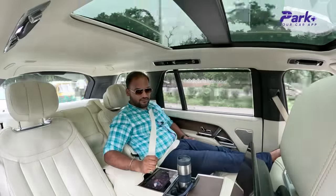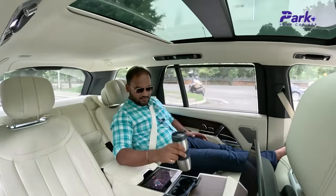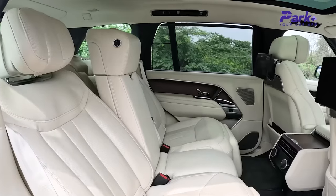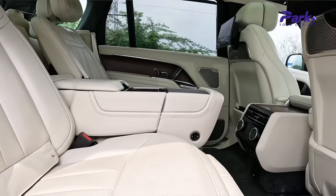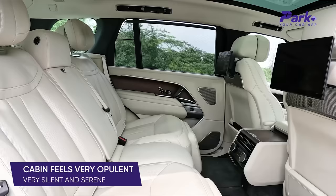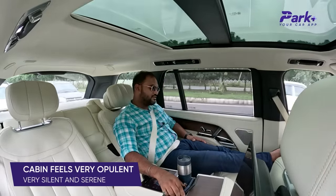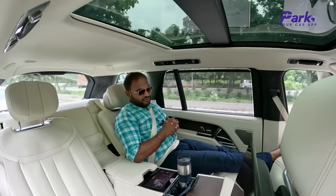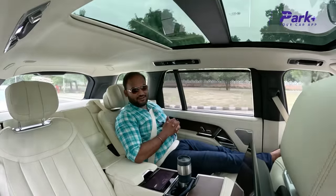There are a few things I would like to point out that could be improved — the cup holders, for instance. You need to take them out this way; when the armrest comes down they'll be covered under the seat and you'll need to take some time to pull them out — a small niggle. Other than that, this cabin is very comfortable and has that sheer sense of opulence. On a longer commute I am very comfortable — I can spend days in it and munch miles. That said, I'd also want to know how this car drives, because it is fun even behind the wheel.